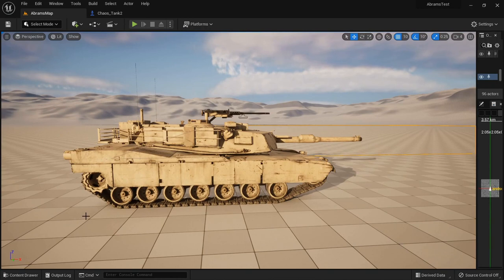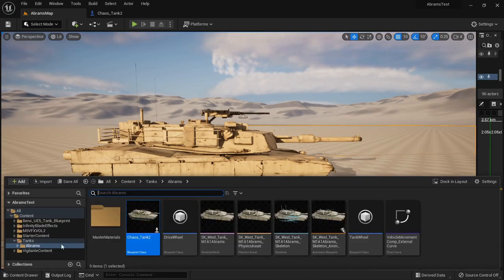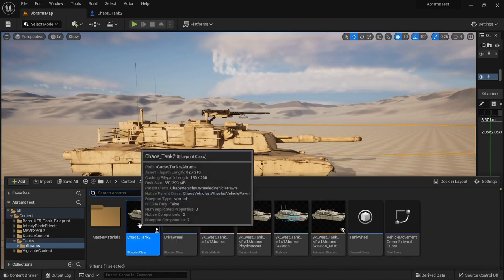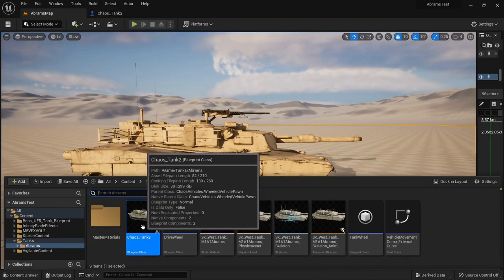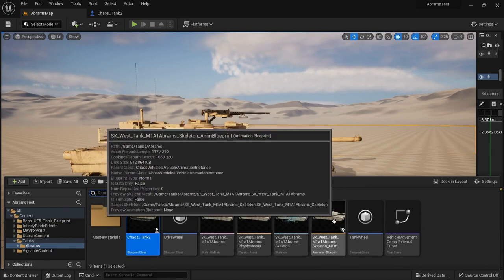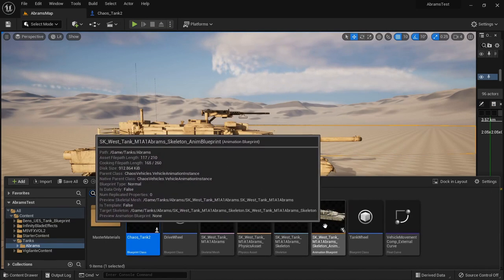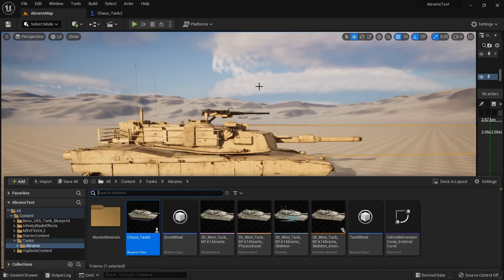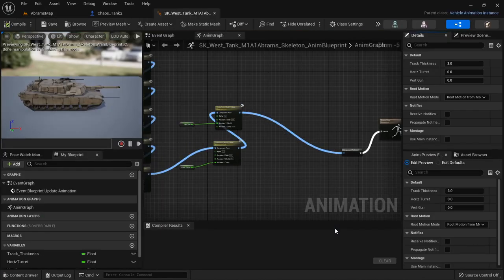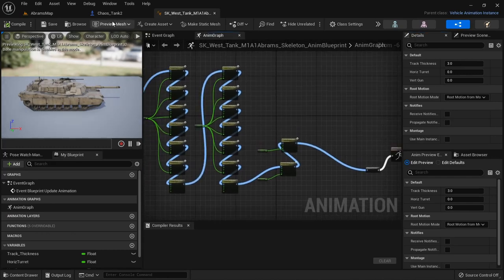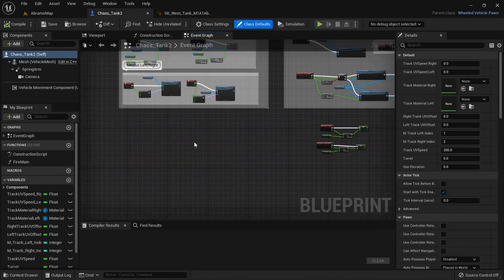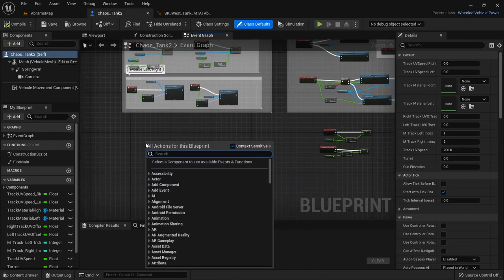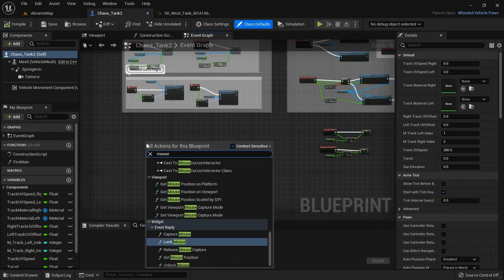So if I press Control Space, open my shelf here, I need to open, basically I have this Chaos Tank blueprint that I'm working in. That's my main blueprint. And then I want to also work out of this anim blueprint that we created in previous tutorials. So I'm just going to click the anim blueprint as well. Okay, and then go back into this Chaos Tank blueprint. So basically we want this to start with mouse button press, so mouse left, I guess.